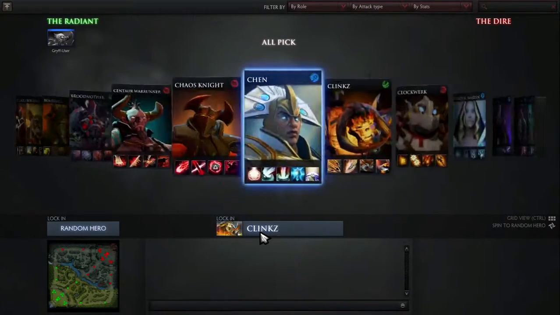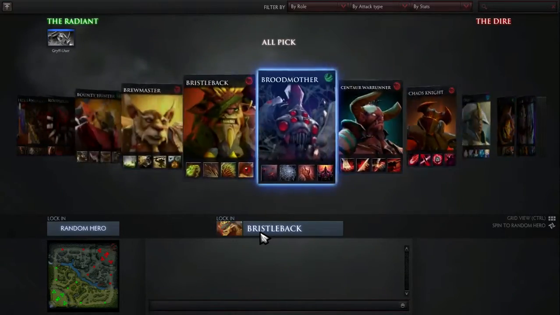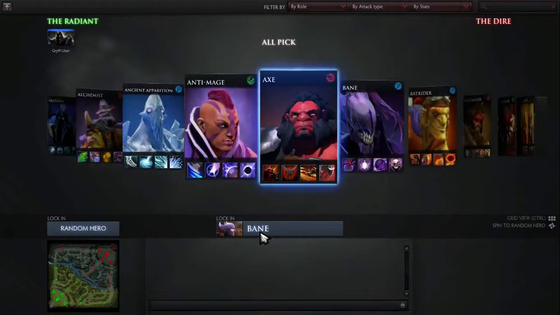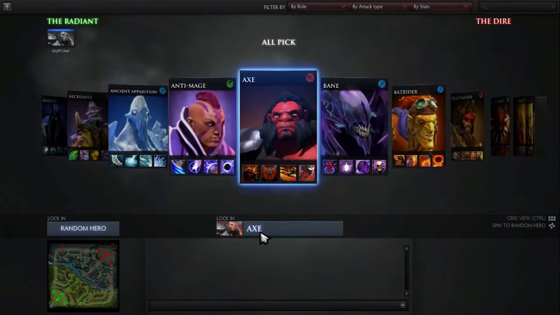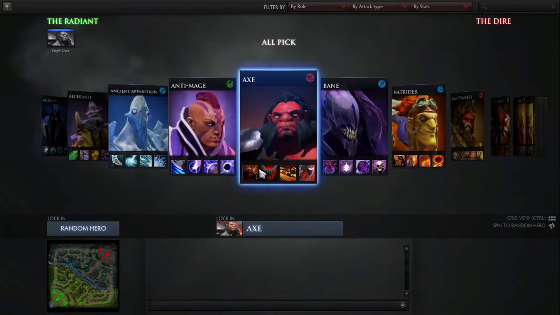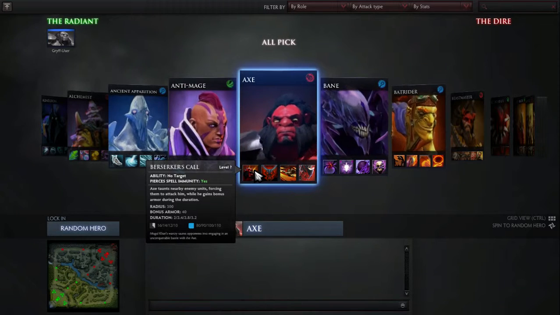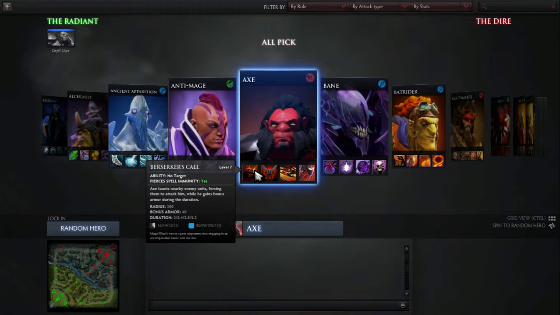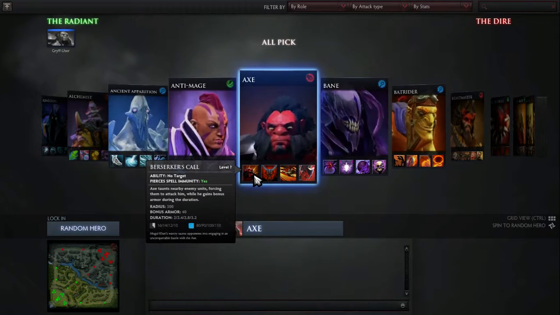And today I can do a normal pick this time. Technically, I can pick anyone I like, so I'm going to choose the one that beat me right at the training. Let's choose Axe. I'm going to get him back for this. It's more fitting that I choose him.